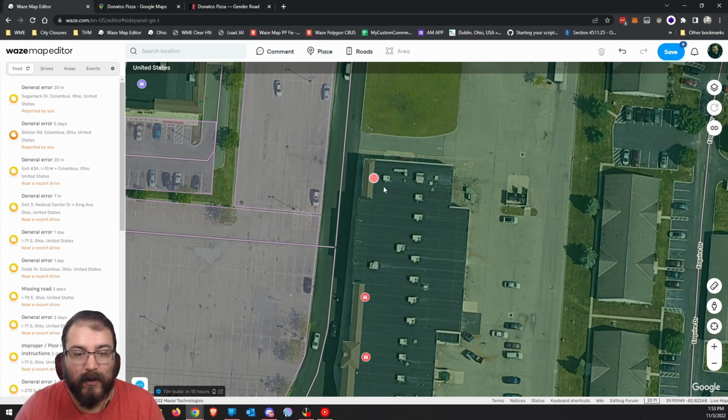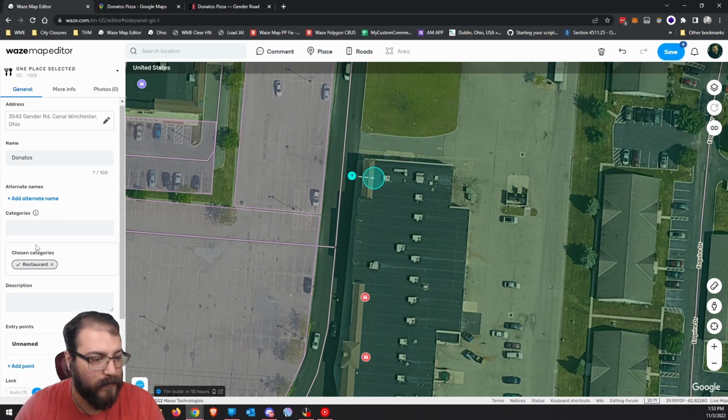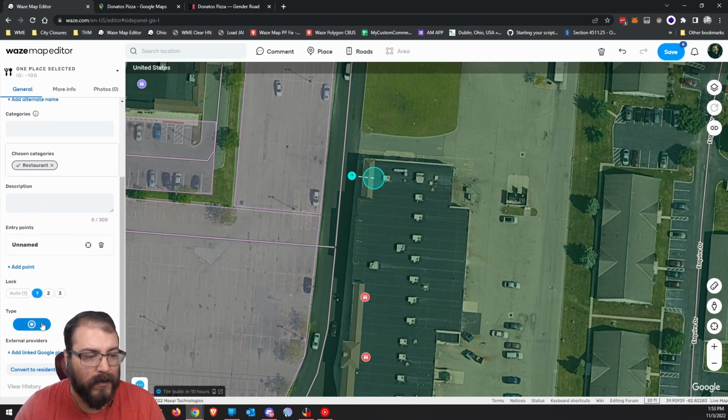We went over the roads on the last episode, but yeah. So you would make sure that when they drive up this way or this way, they know that when they stop, it's going to be on the right hand side and it's going to be right here. Different types, you can change it from a point to an area. The only time you use the area is for a hospital, a school, or a university, and some other ones. Or a parking lot. Parking lots are areas too. But most of the time, you're just going to be using a point.